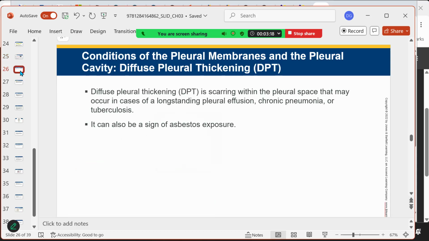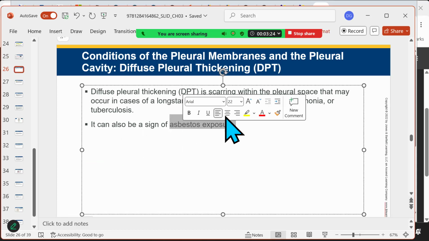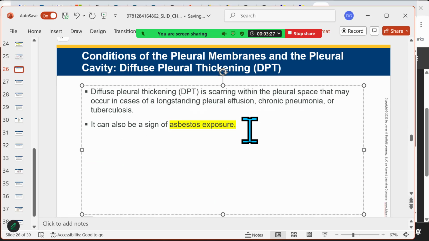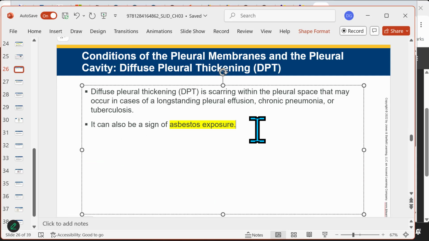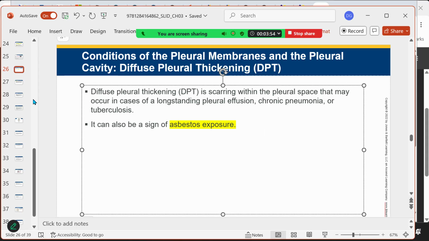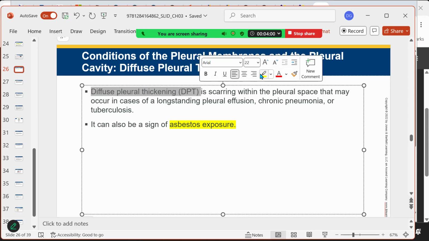Conditions of the pleural membrane include diffuse pleural thickening. And one thing that causes that is asbestos exposure. Asbestos, what a useful substance it really was. Oh my gosh, for insulation, for preventing fire, for flotation of ships. It was so useful. Nobody understood at that time, that would have been the 1950s, 60s, that if it was inhaled, it could cause terrible lung disease. And that's exactly what has happened. Asbestosis causes diffuse pleural thickening. So do some other things like chronic pneumonias and tuberculosis. But usually, if you would see diffuse pleural thickening on a board exam, that would be asbestosis.